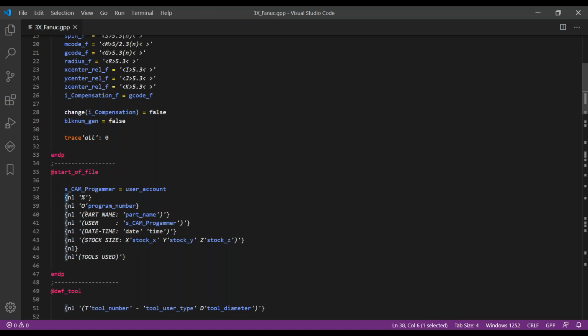Now, the next element of the procedure are the commas. The comma is just, let's say, a cosmetic feature. It is used to make the GPP file easier to read and better to handle. So let's say you have no spaces here. You would put a comma just to know that this is not the same variable and it's easier to differentiate.